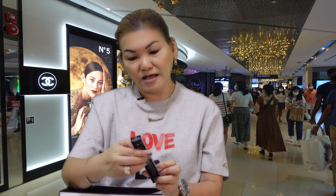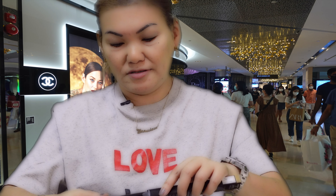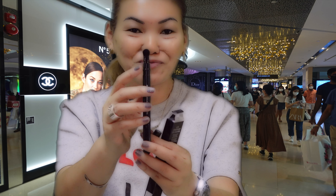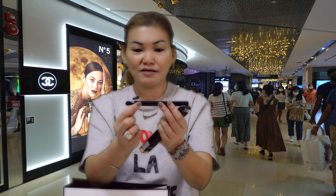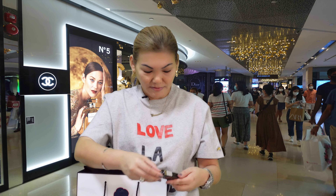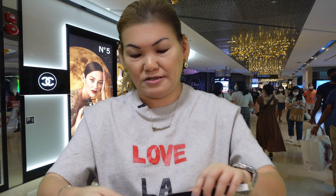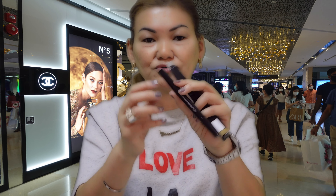The next one is a dual-ended eye shadow brush — it's also retractable, with one end for blending and another for a different type of blending. I'm not very good with makeup terms but I'll use it one way or another! The third one is an eye contouring brush, number 201. It's also double-sided and retractable. I normally put a darker shade of eyeshadow right by my lid, so I need this one.